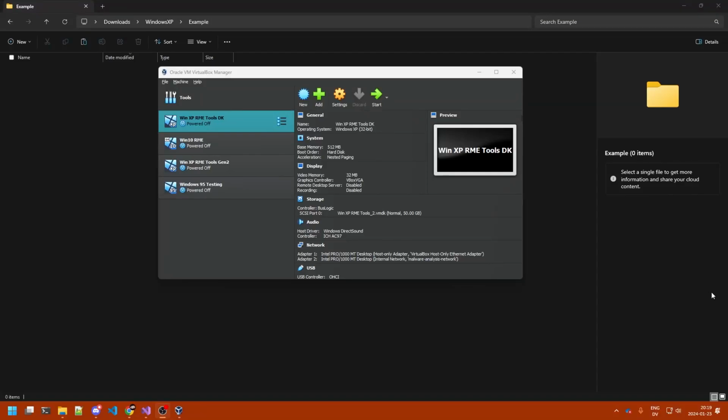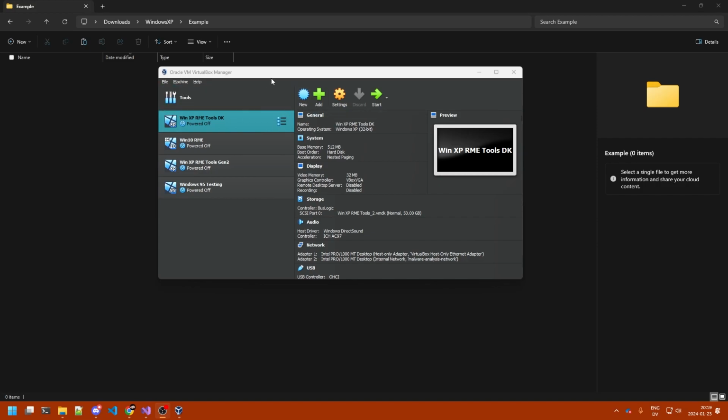All right, really quick tips and tricks video tonight, and we're going to do it on shared folders. What is a shared folder? It is a good method of transferring files in between a guest, in this case our Windows XP, to a host or from a host. And your host is your desktop or laptop on which you are running your VirtualBox manager.